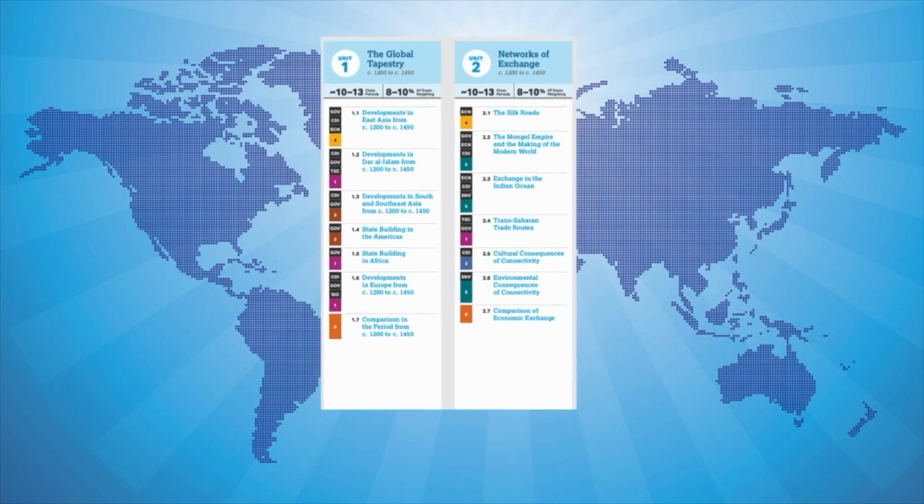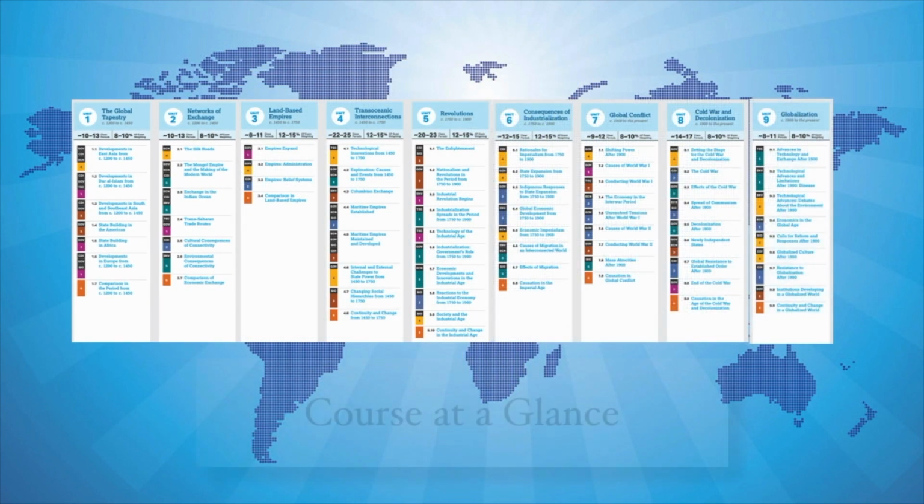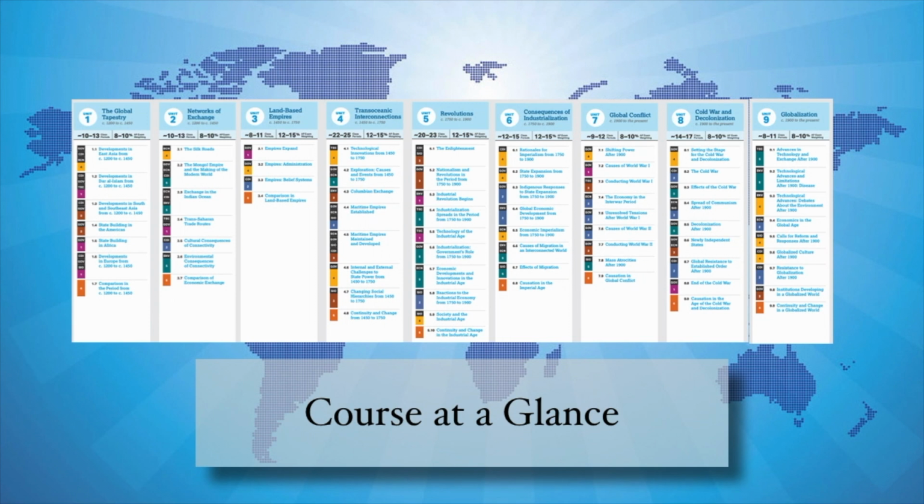So let's look at the entire course at a glance, all 9 units of study. If you take the low range and the high range of all 9 units and add them together, they suggest that you have 113 to 140 days to teach this course. And they came up with those numbers in order to accommodate those teachers who begin in September after Labor Day. So this course would neatly fit into their school year as well. If you begin before then it's just good for you that you have more days to teach the course.